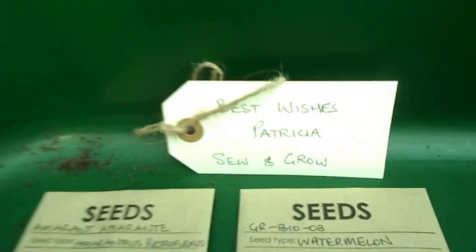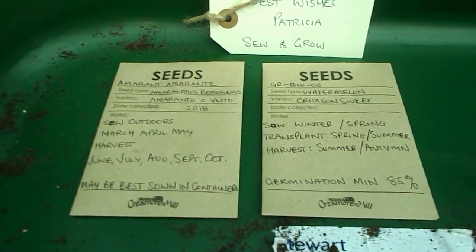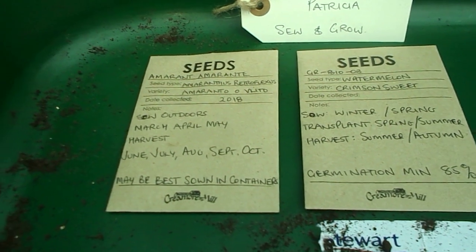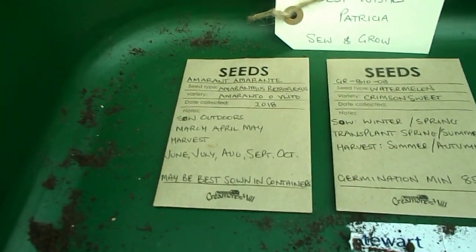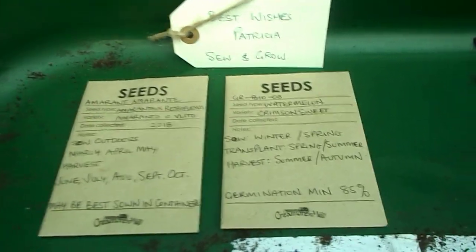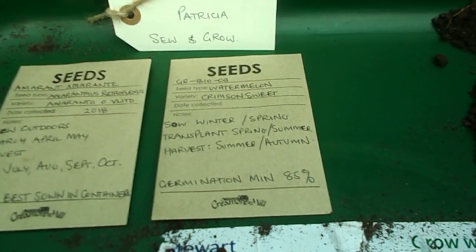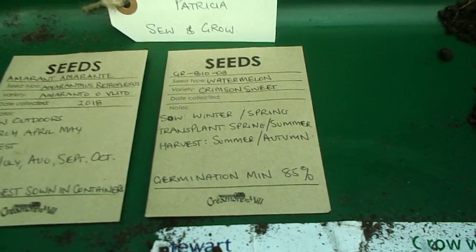And yes, another thank you goes to Patricia at Sow and Grow, because she sent me 2 packets of seeds. The first packet is Amaranthus retroflexus, I think it's called, and I think the other name for it is pigweed. So I'm going to try those, and I've been advised by Patricia to grow them in containers to begin with and see how I get on with them. And the other seeds that she sent me were watermelon Crimson Sweet, so that would be interesting to try in the second polytunnel, which I'll have at the bottom of my garden as well.